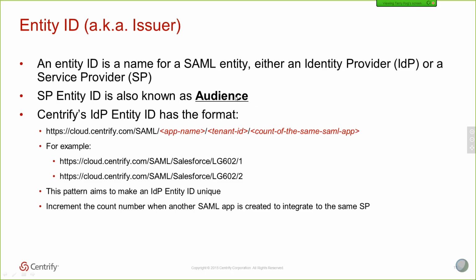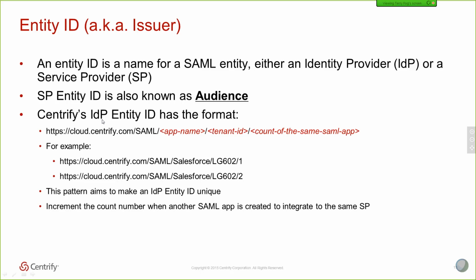Now I have to point this out because inside the SAML response, you will see a value called audience. And in fact, in advanced script, for those of you who have seen it, there's actually a method called set audience. This is the SP entity ID. And the value of this is supposed to come from the service provider, right? They will tell you what entity ID to use, and that's where we enter it.